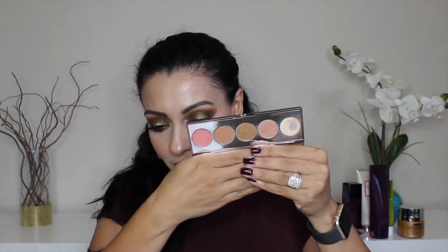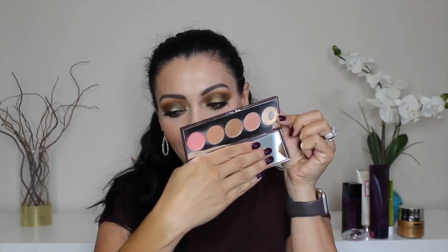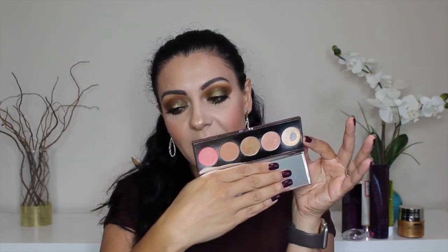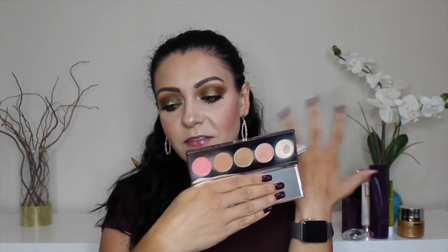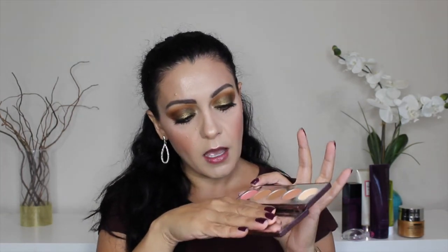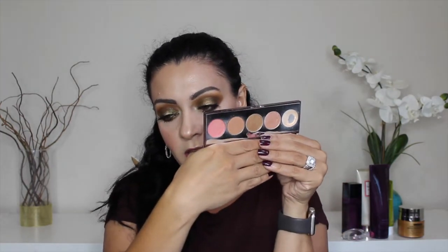Numbers 13 and 14 were also from the same palette — the Becca Afterglow Palette. One was a highlighter and one was a blush. I am so excited — I have a pretty big pan in the highlighter. This is the highlighter in the shade Moonstone, and I really, really like this highlighter. I think I can finish it in 2019 if I really work on it. For the blush, I do have a really nice dip — I hope to hit pan on this blush, if not finish it before the end of the year. I've made some good progress in this palette.